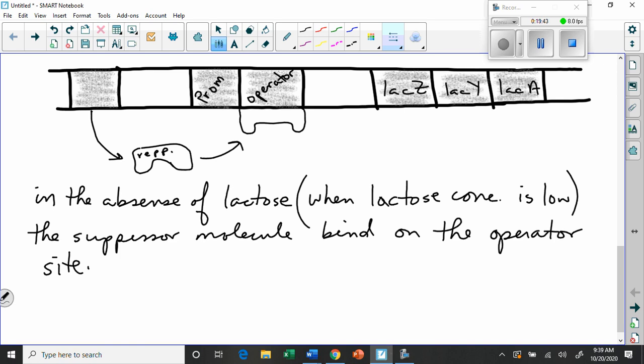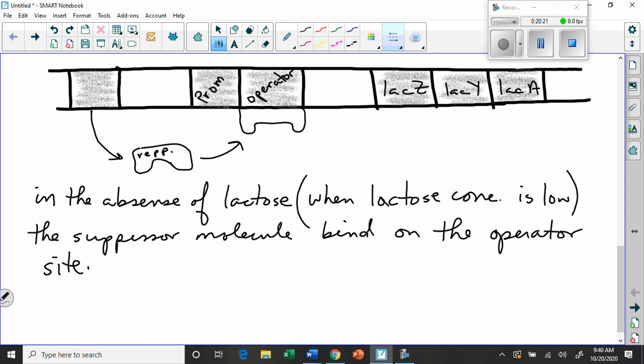Okay, so here's what you have to understand. It doesn't jump to the operator. It's being made all the time because there's nothing here to stop the RNA polymerase from expressing this gene. So the entire cytoplasm of the bacteria is filled up with this molecule. It's everywhere. Which means that if it's everywhere, it has a very high chance of bumping into the operator, doesn't it? If you dip this gene into a solution full of this molecule, that repressor molecule is going to keep bumping into the operator and clogging it up. That's what you have to think about.